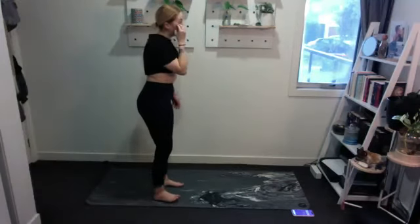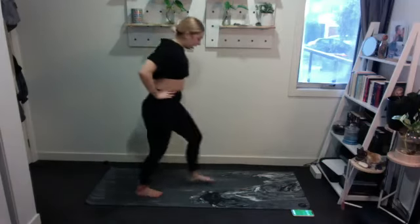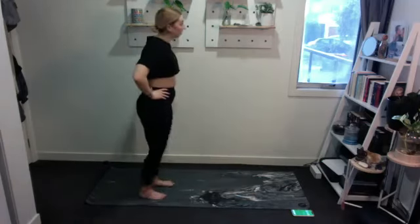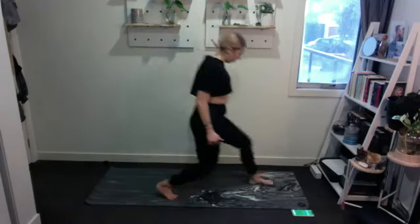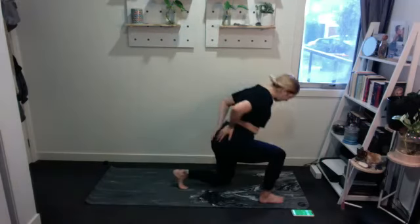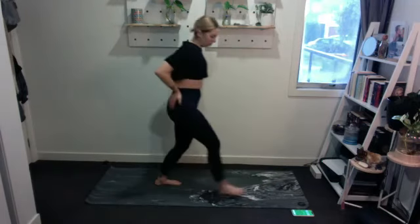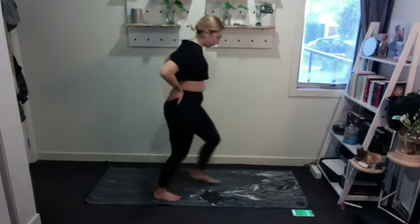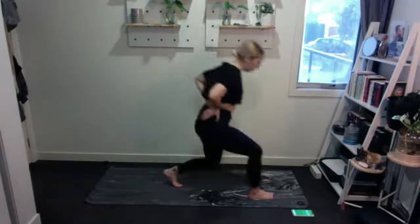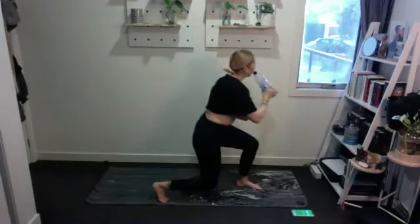Five, four, three, two, and one. Again, go as quick as you can. Lots of power. Add weight if you've got it. Dropping the back knee down. Beautiful. Keep going. 15 seconds.